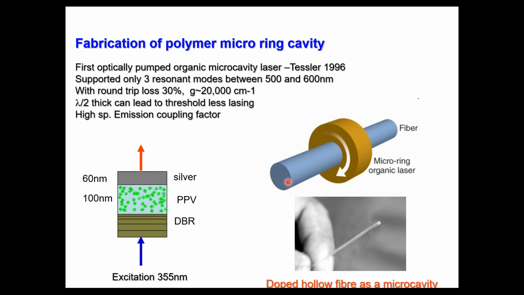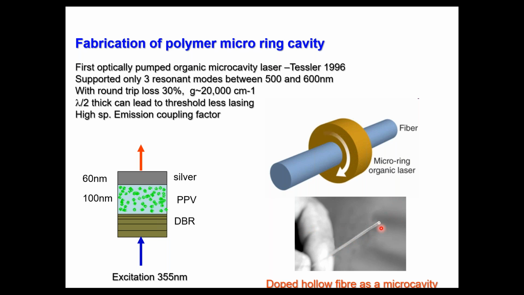And another kind of structure that is already reported is this: a glass fiber with a polymer coating. So take a glass fiber and make a coating, and if this coating contains a gain medium, and then you make an external pumping of this gain medium, this can act as a laser. Obviously there is no mirror. So the circular structure acts as a mirror, and it can act as a very good high quality micro cavity, or if it has a gain medium, it can act as a laser as well.